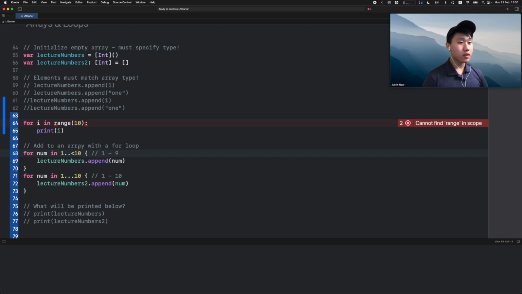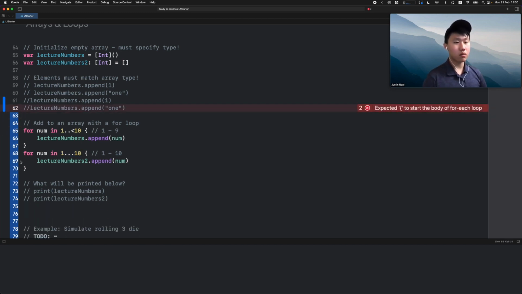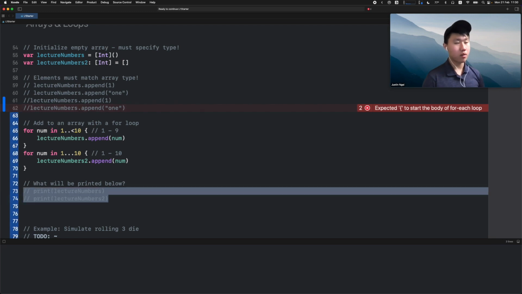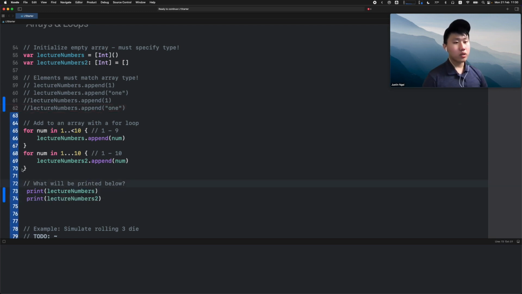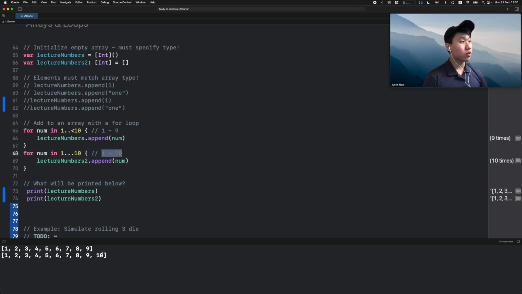The difference is that the less than sign means 1 all the way to 10, but not including 10, and this is 1 all the way to 10, including 10. We can see the difference if we run this and print them both out. This one should have lectures number 1 to 9, and this should have lectures number 1 to 10, and we can see that over here.